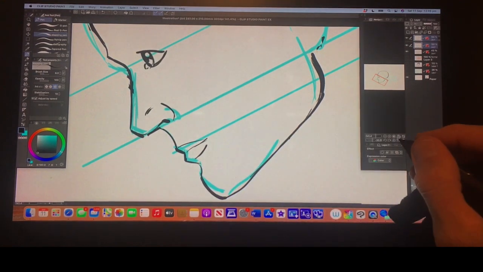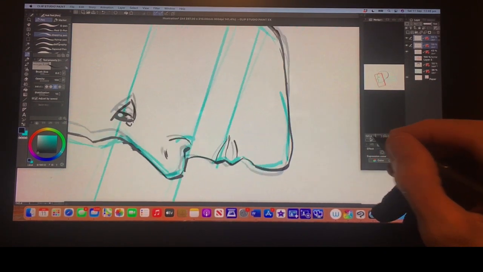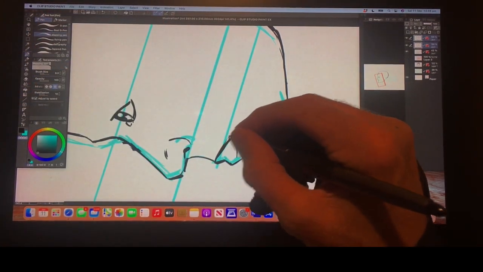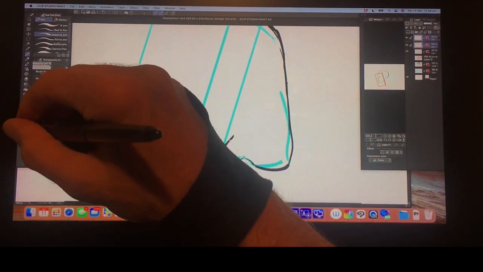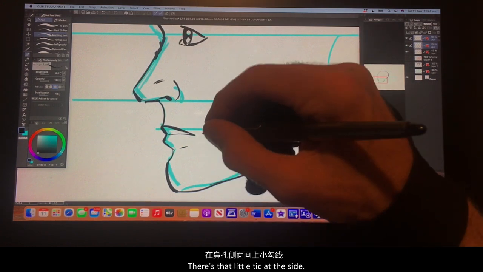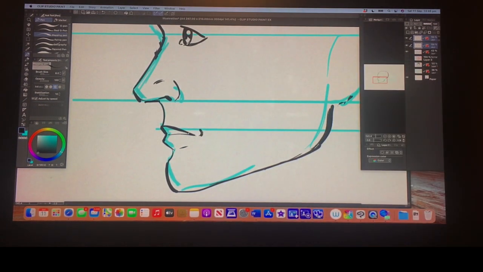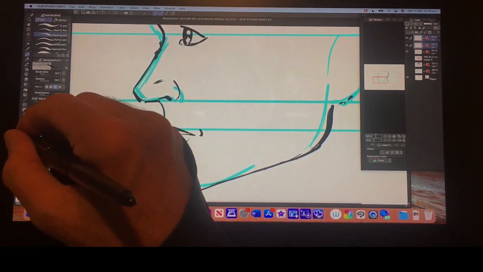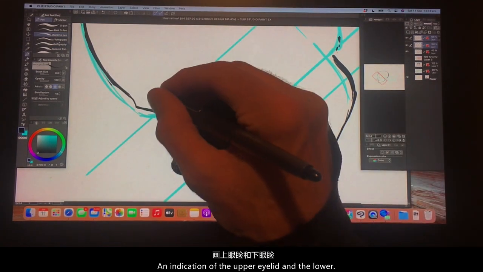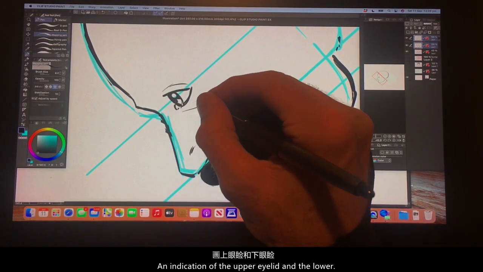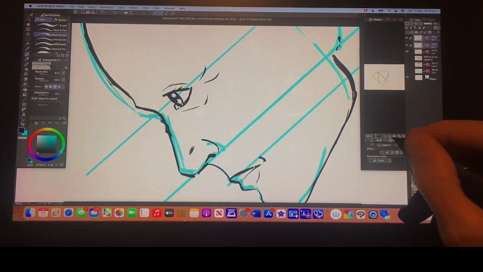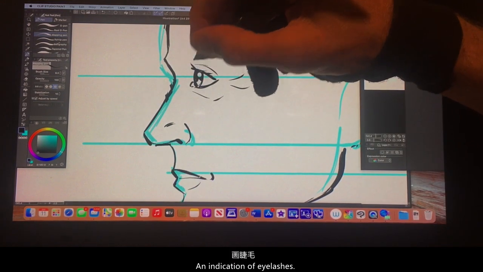Oops. There's that little tick at the side. Indication of the upper eyelid, lower. Indication of eyelashes.